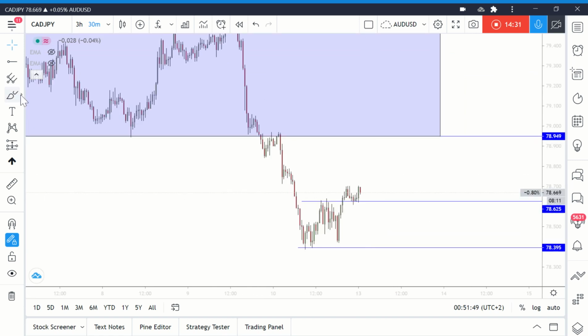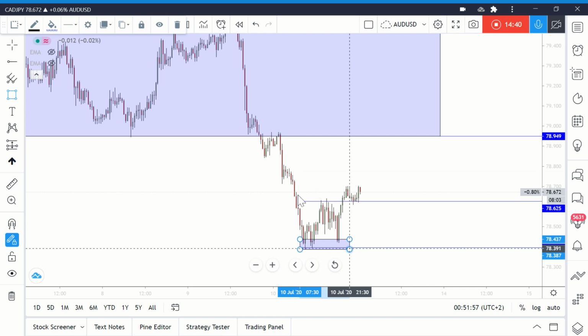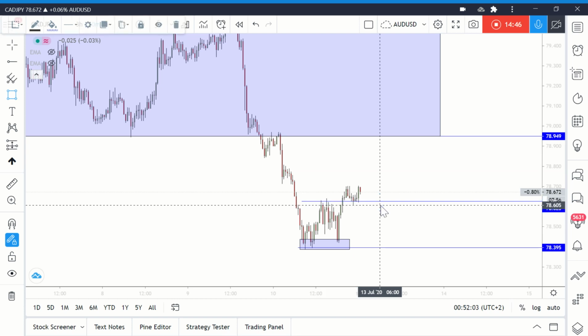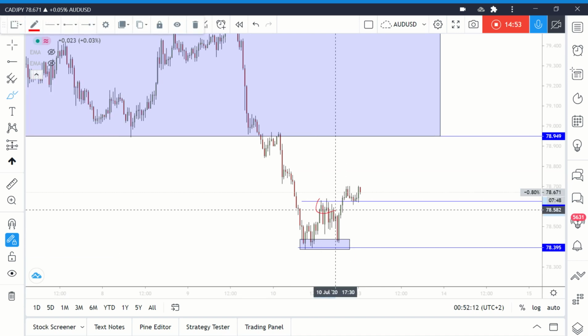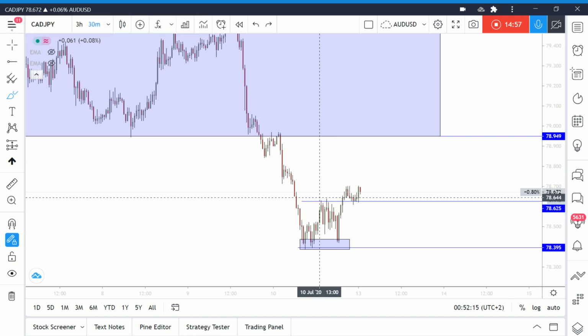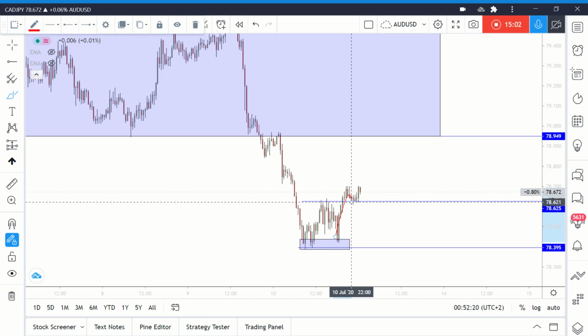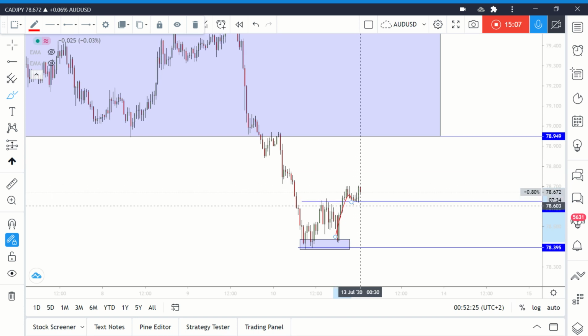Now what we can see here on a 30-minute time frame is that we've had sort of a double bottom here at support, right? So there's where we had our double bottom, and here at resistance, that's basically where we had our neck. And we can see that price did actually break through that resistance area, right? So this was the neck of that double bottom reversal pattern, and we've had price break through that, and we've had a retest, and we can see that you have a strong bull candle close here on my 30-minute time frame.